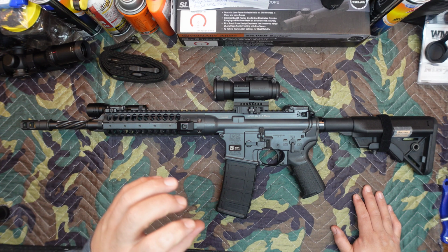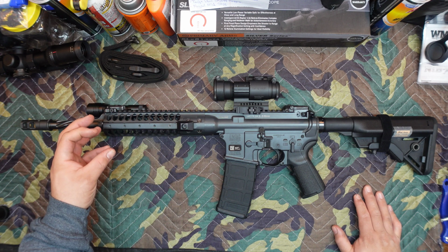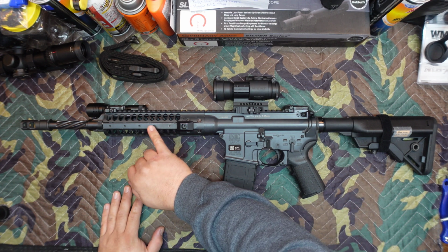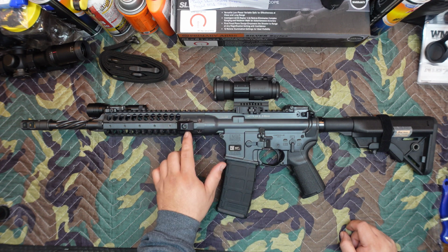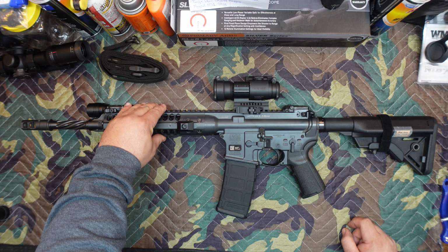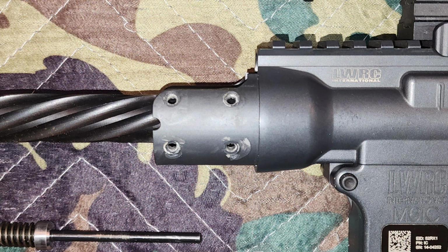the collar and onto the upper receiver, and then the rail will mount onto the barrel nut. This is a barrel nut that seats the barrel into the upper receiver, and then the handguard mounts onto the upper receiver. So there's a section about this long that protrudes, that's actually part of the upper receiver, and that's why these screws thread directly into it. So this doesn't interface with the barrel nut. The barrel nut interfaces with the upper receiver, or into the upper receiver. If I can find pictures, I'll roll them in so that you have a better understanding of it.